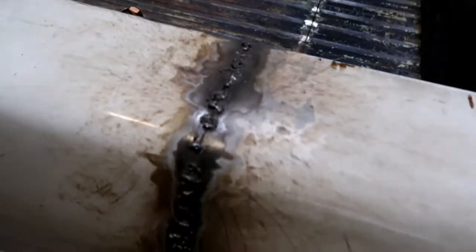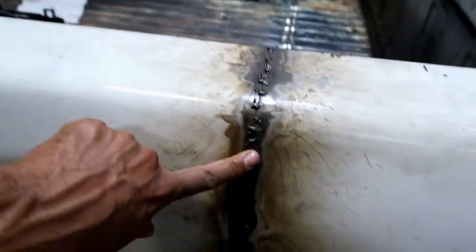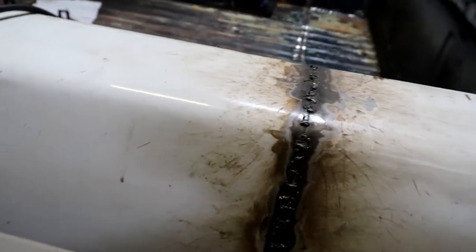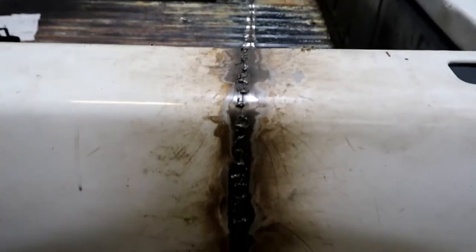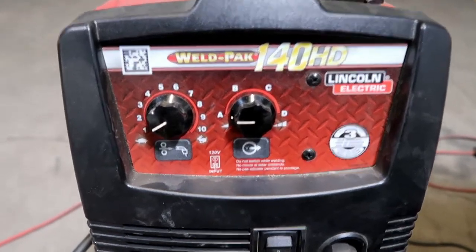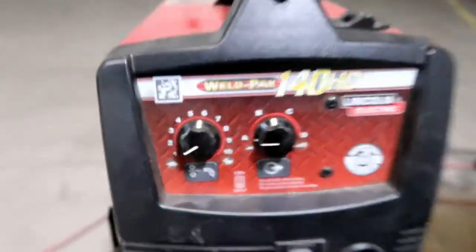Because it's really weird. This isn't even from here to here, the metal is a different thickness. So this is thin, this is thicker. So I can do this with the thin metal setting, but it takes a little longer to get the penetration you need, and it would be, well, I don't know if smarter is the right word, but probably more appropriate to weld this with a different setting. And I'll show you. This is my welder right here, Lincoln Electric 140 HD. It's actually my brother's, but those are my settings. That thing is turned so far down. It's just a standard MIG welder.